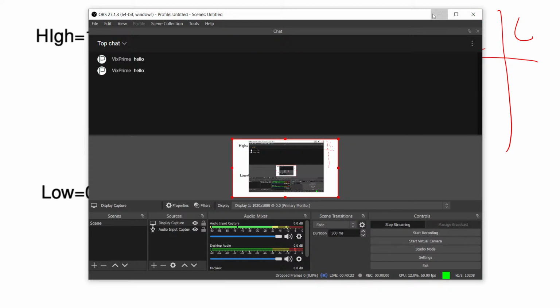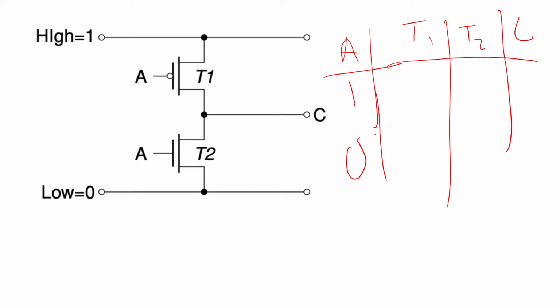Okay, calm. Let's go. So we have 1 as an input. We have T2. So T2, if it's 1, A is 1. This is closed, and we can go connect to C. Oh wait, sorry, that's the wrong one. Closed. And then let's try T1. If it's 1, well, it doesn't. It's open, so it doesn't connect. So we're connecting from low. So that's 1. That's coming to C. Sorry, that's not 1. I'm lying. That's 0. Going to C.